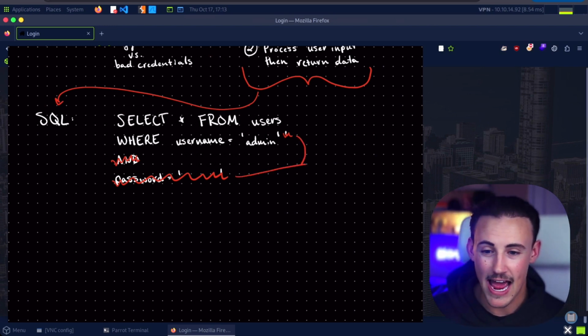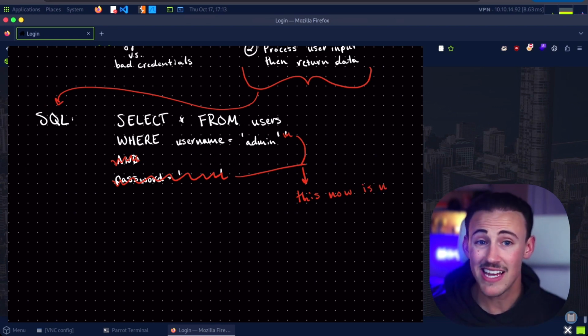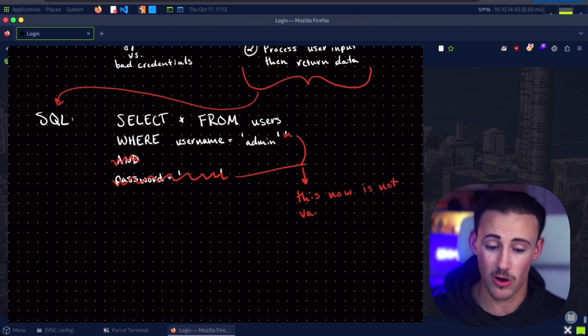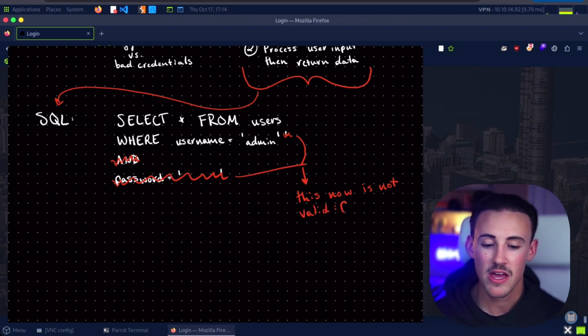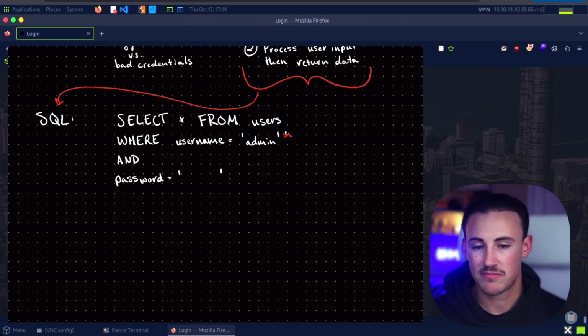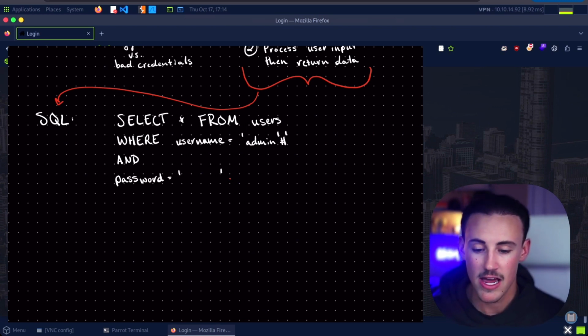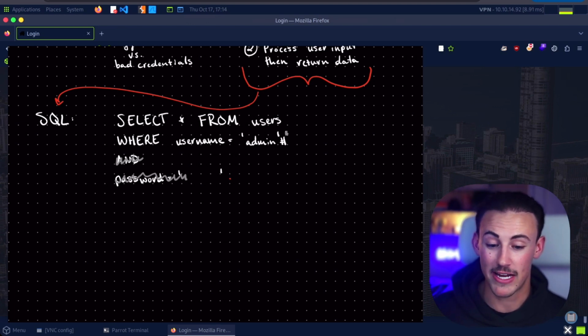So if we put in admin, I can actually do that here. That's what that would look like in our actual UI, and that's what we would be sending through. But if we sent that through, it would cause some sort of error because none of the rest of the actual SQL statement ends up working. So one trick that we can do is add what's called a comment character, and it depends on the type of database, but in this case, it's a pound sign. So when we enter that pound sign afterwards in the UI, that ends up commenting out the remainder of this query that I'm showing here.